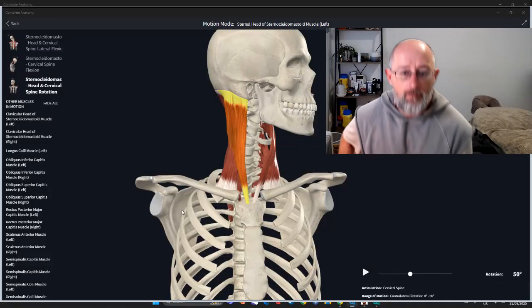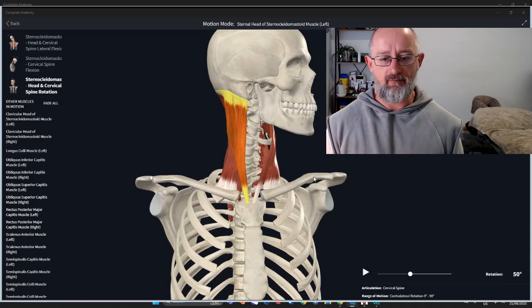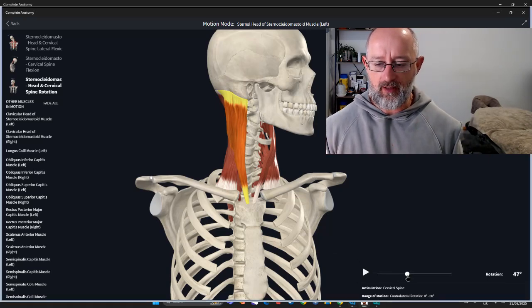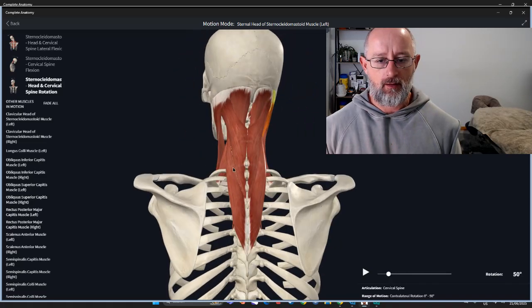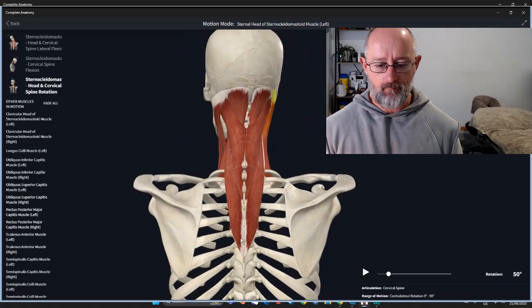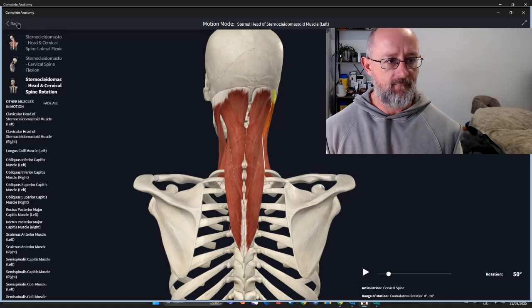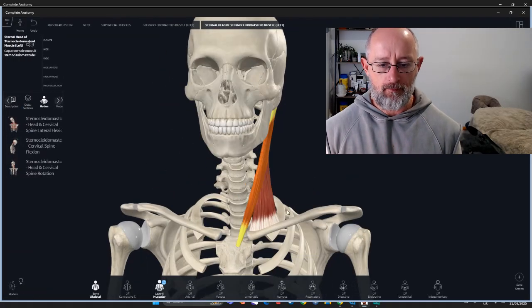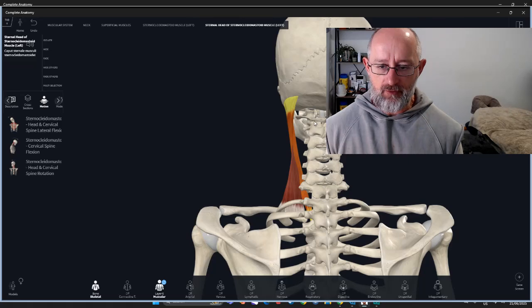Amazing. Okay, now a couple of notes anatomically here. Let's go back to Complete Anatomy. Now, you need to be very careful and very cautious when you're doing these stretches because you are closing down a lot of these spaces in the neck. Okay, so we come back out of here. Particularly this region through here is very sensitive.